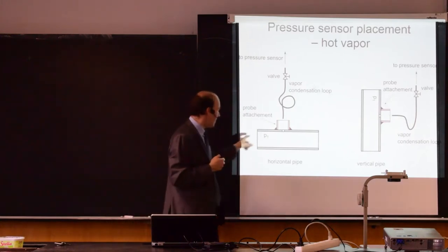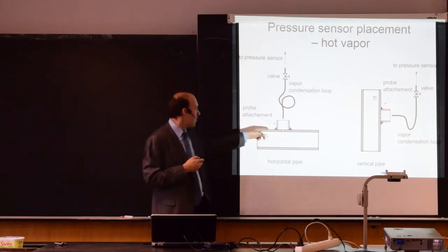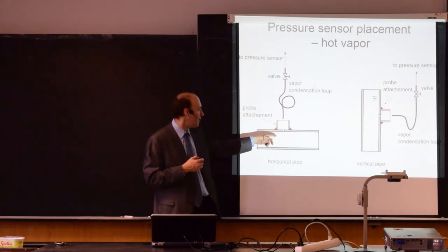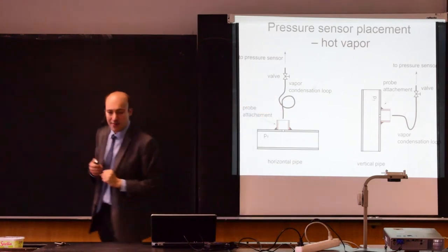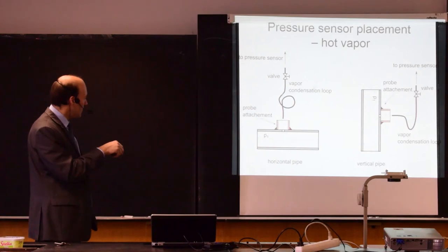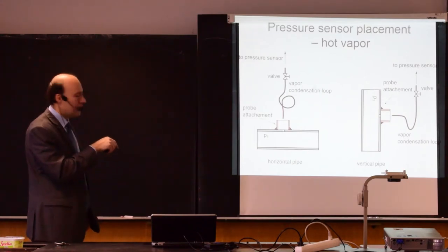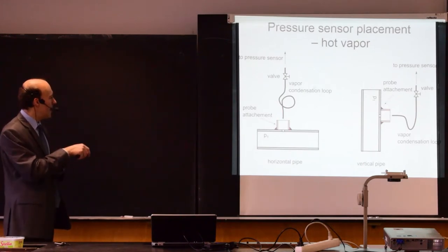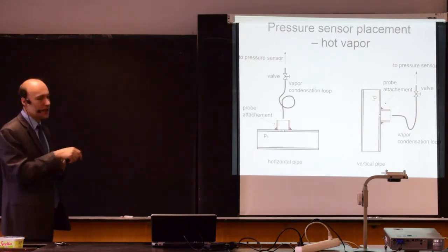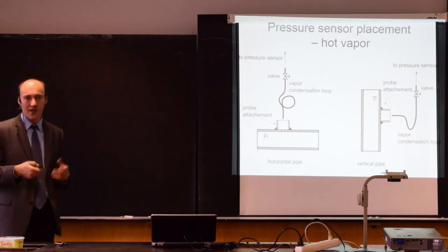So here you have an example when there is a horizontal pipe with vapor. The probe has the same diameter roughly, and then there is an armature and there is a connecting pipe to the pressure gauge. And here you see there's an additional feature that's called a vapor condensation loop. So this is a loop of the pipe, and this provides larger area. The vapor will cool down here, will have decreased the temperature, and then eventually will also fill this with the liquid. And then here you have the piping that is going to the pressure gauge.